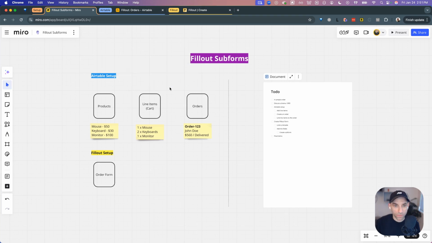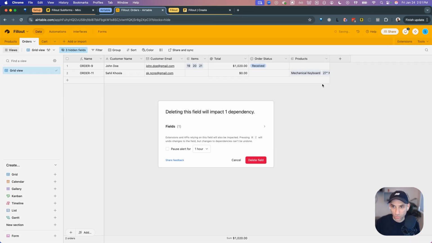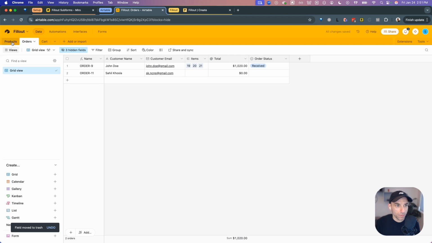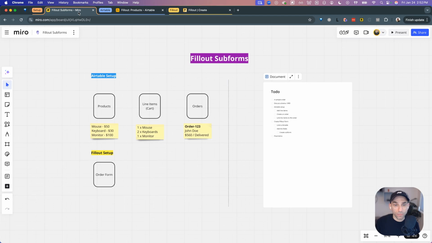So we can get rid of this link, as we have proven with this field here. So let me just delete that. So we keep things clean, and we will also delete the reverse field here, delete. So that's why, because of that problem, we introduced this third table where we will be able to provide the additional information that we need. For example, how many of these we need, or even if we need to leave a comment about that particular line item, we can do all sorts of things.